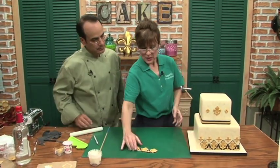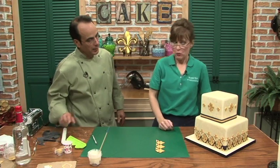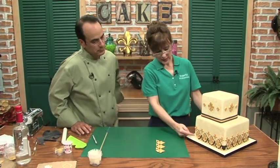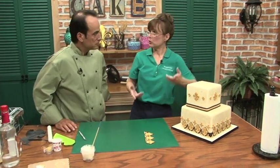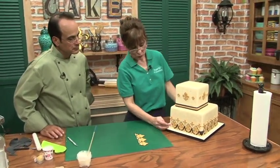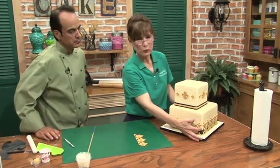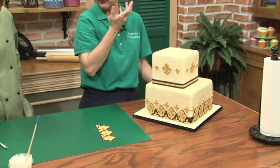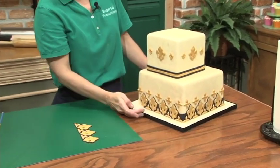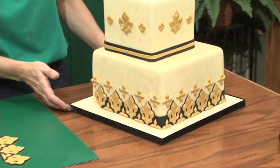All right. So, I'm going to tell you a little bit why I decided to do the pattern this way. When I first started to design this cake, I started at one end, and I was just going to go all the way around like you would do with a round cake. But because of the size of the square, the big fleur de lis were falling right on the corner. And it didn't look good with the fleur de lis wrapping around. So I decided that four across in the middle of each side was the best look. So that's what we're going to do.